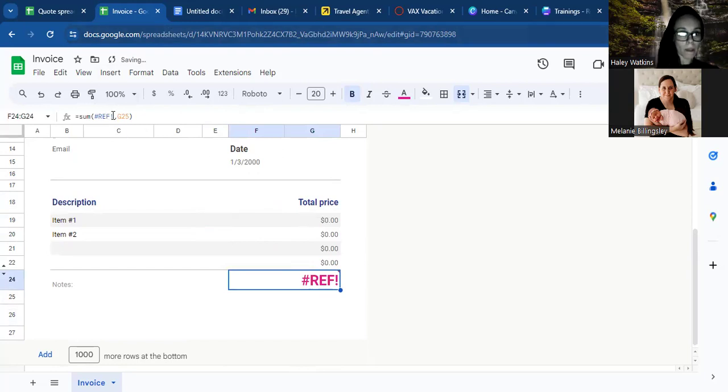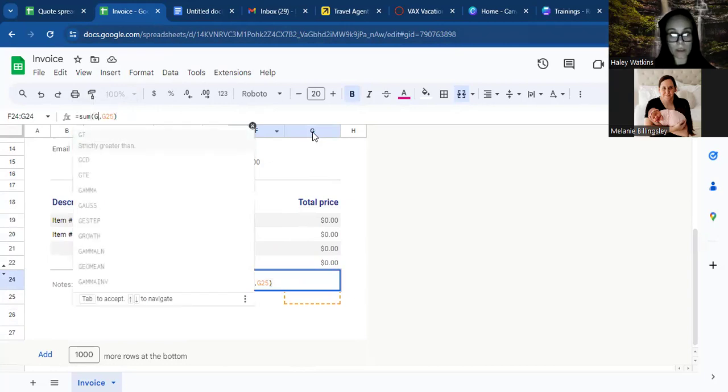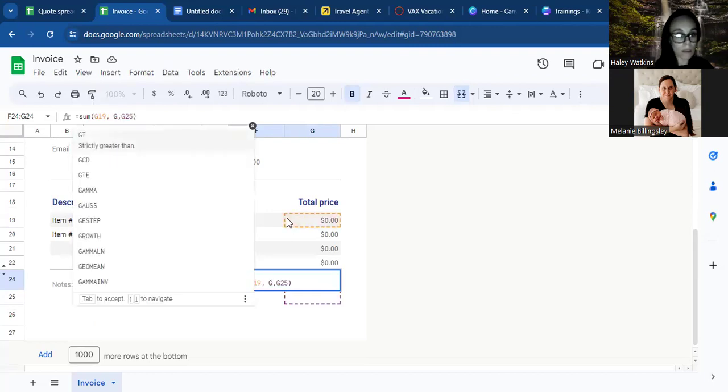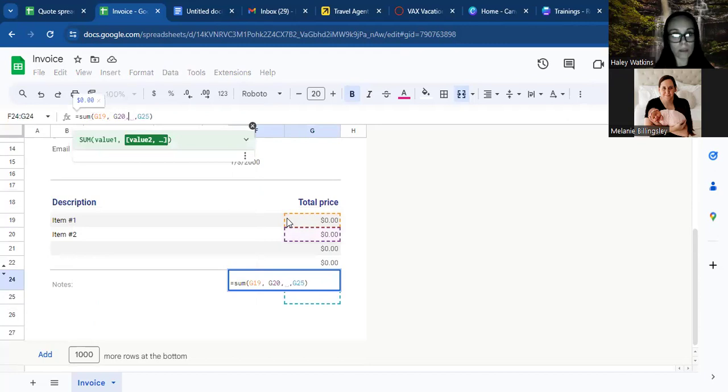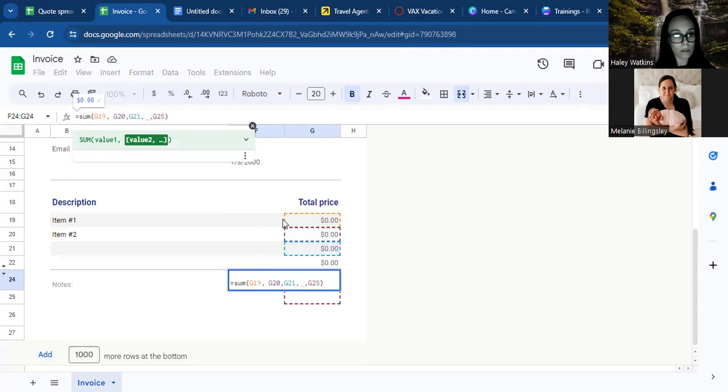All right. So if you come up here, it's equal sum with parentheses, and then you just put in whichever of the column and row you want. So you'll start with the row, and we're doing G, and then it's columns 19, 20, 21, and 24.